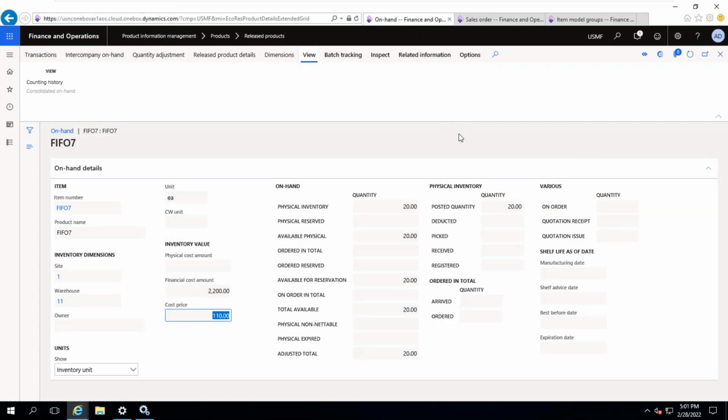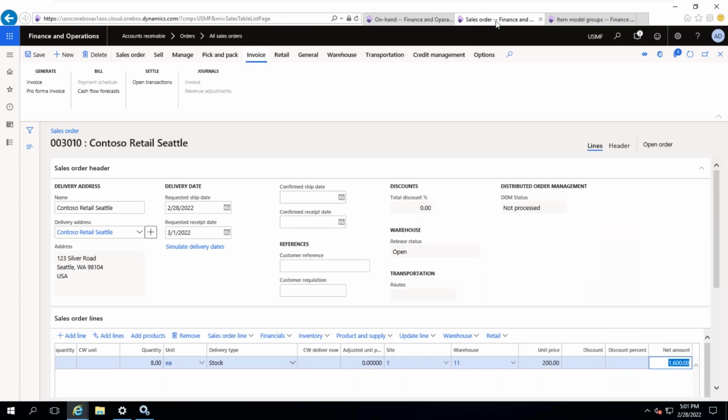Now if you verify on hand inventory, if I refresh, what happens? Can anyone help me? Where will it be updated? Sir, deducted will be 8 in physical inventory. No, actually I have only created the sales order, not done the packing slip.